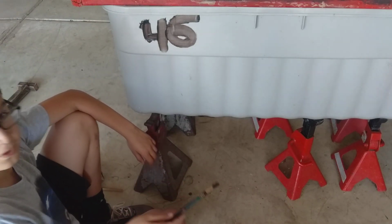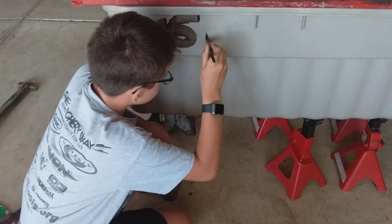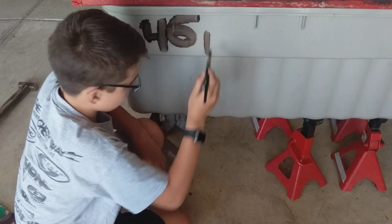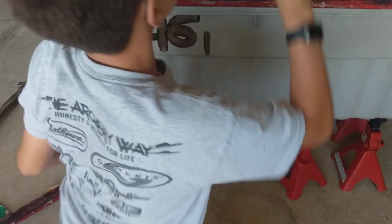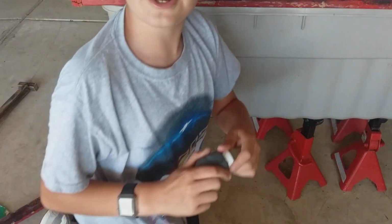There you go. Lifeboat number 46. And then you want to drive the blue straight line black. That means you want a black pole. And then you want to put this up. You don't need it anymore. Make sure to do another layer over this when you get done with this after it dries.